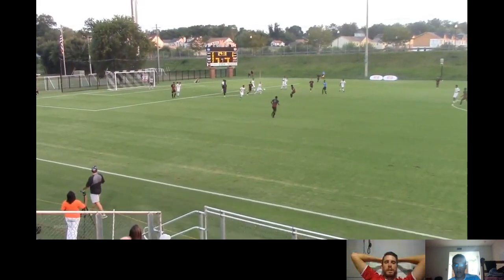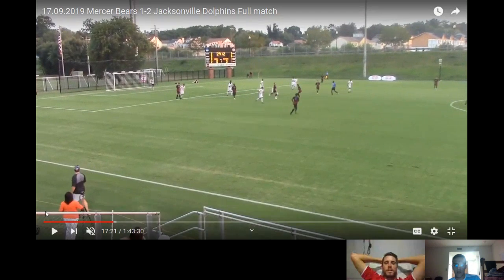Yep. Okay, and pause. Okay, so again, look right here. All right, same scenario, same type of thing. You guys are defending a really low block. And you guys get the ball. The center mid gets it. He plays it to the right mid. This guy's going to get in a second. Look at the fullback.